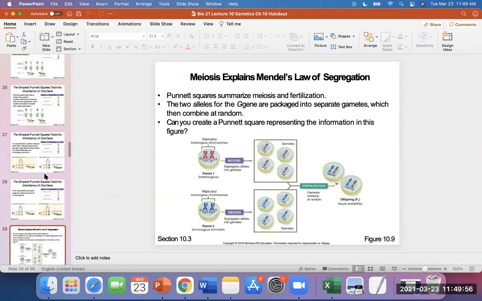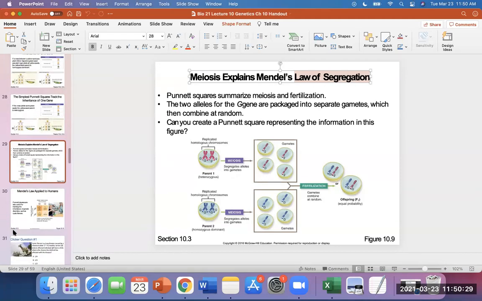Okay, and then we went over all the things that break Mendelian genetics laws. So one thing we mentioned was the linked genes. So this is showing independent assortment or law of segregation, actually, both. So this is showing that genes are packaged into different gametes, and this gamete is not affected by this gamete or this one or vice versa. They are not affected by each other. They're separated into gametes. That's the law of segregation. So just remember the law of segregation.